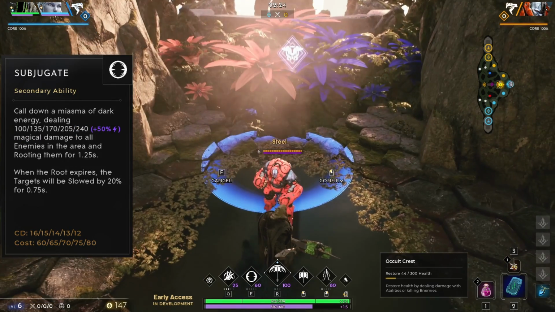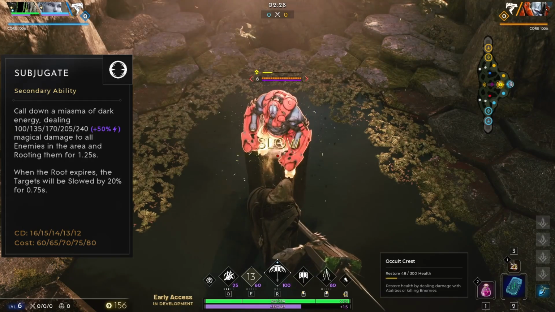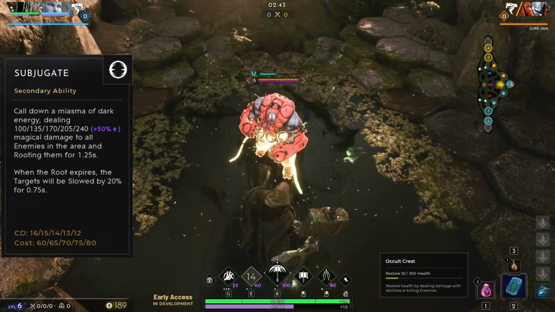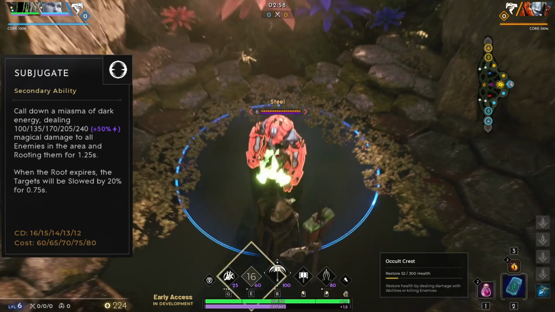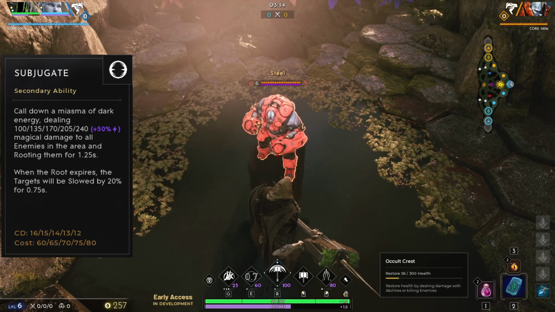Sevarog's E is called Subjugate. Call down dark energy, dealing magical damage to all enemies in the area and rooting them for 1.25 seconds. When the root expires, the targets will be slowed by 20% for 0.75 seconds. This ability deals a surprising amount of damage and scales off of magical power.